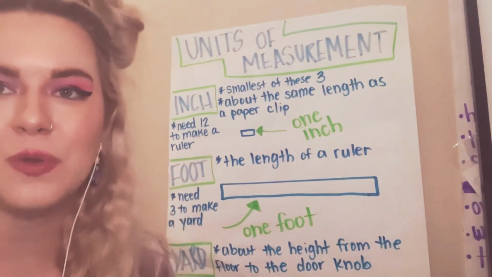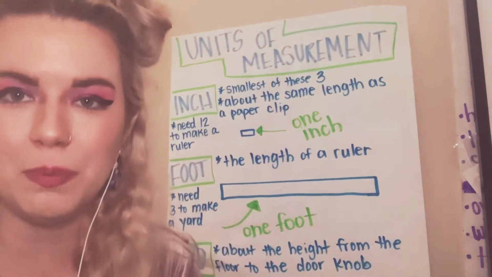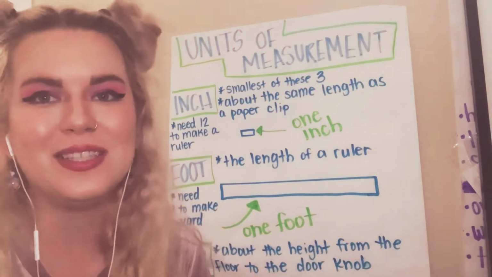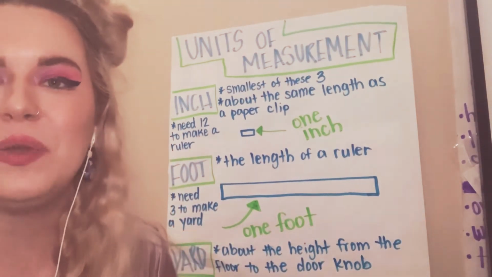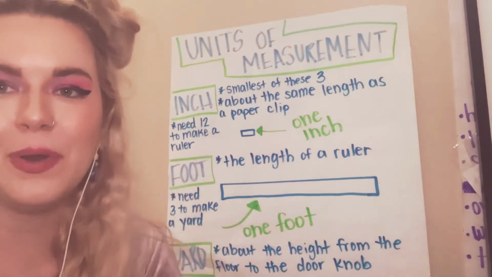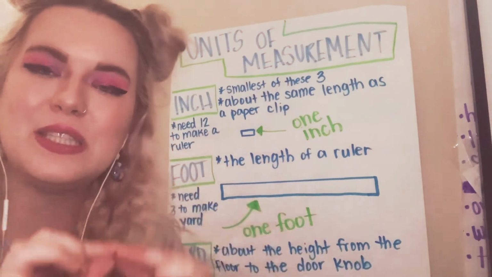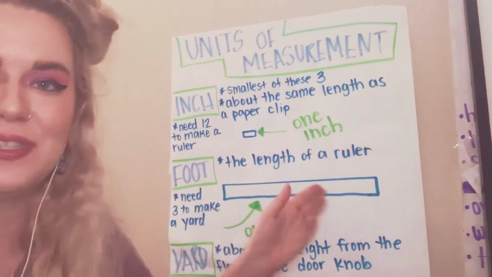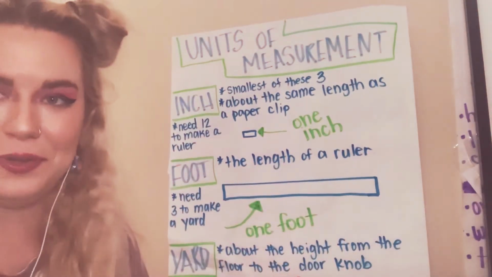But today we're really thinking about what type of unit of measurement is appropriate, or the right one to choose, when we're measuring something around our house or anywhere in life, okay? We want to match up the appropriate type of measurement with the thing that we're measuring. The smaller the thing is, the smaller unit of measurement we use. The bigger the thing is, the bigger unit of measurement we use.